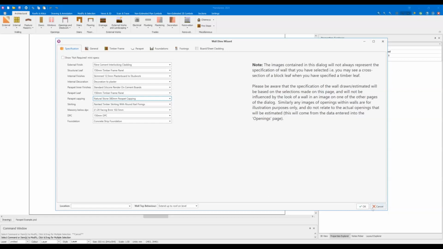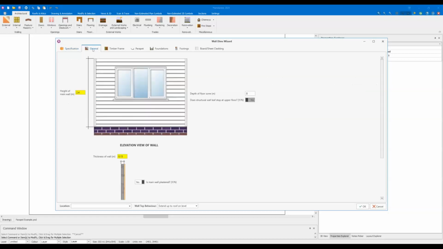Instead of next buttons for the dimension wizard, we've got them as tabs at the top. I'm sure the first few times you use them, you will click through each one anyway. But once you get used to it and understand what's on each page, then I'm sure you'll just dip into the ones that you need to change. And what you see along here will be different based on what you pick for your specification.